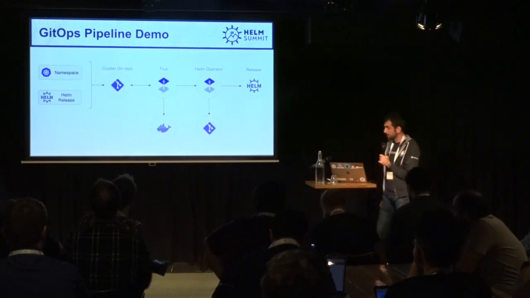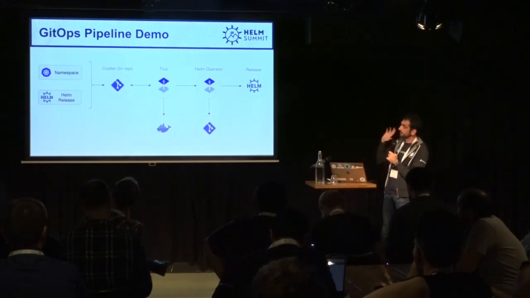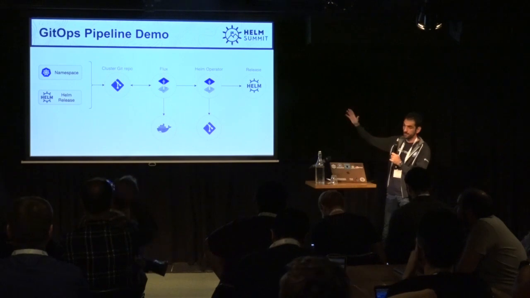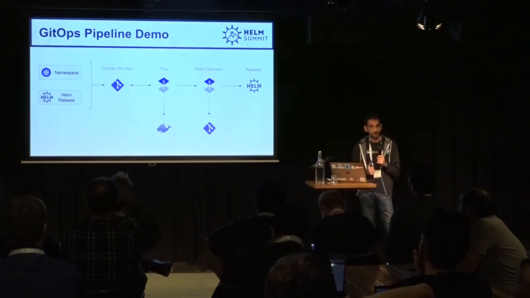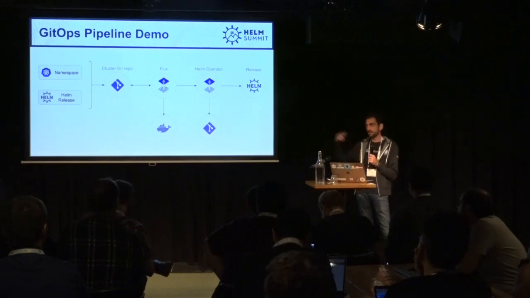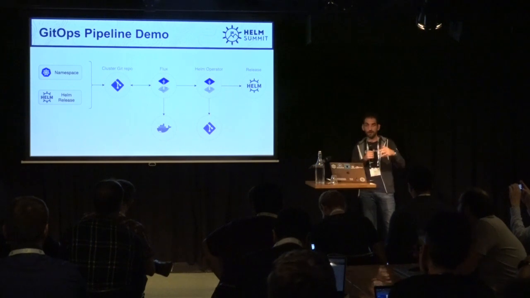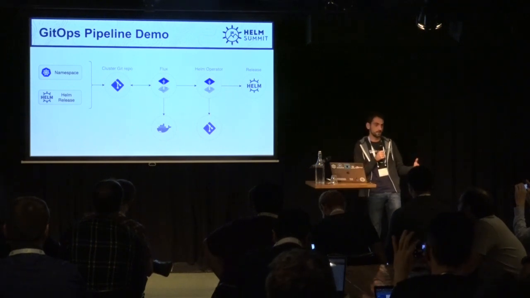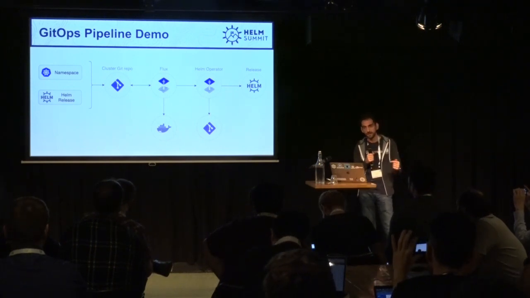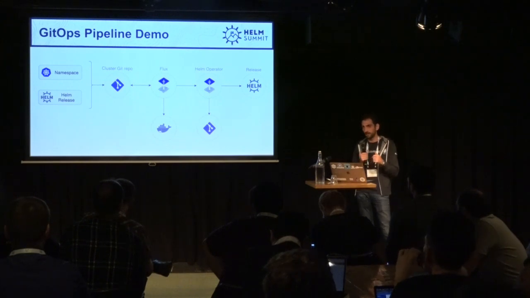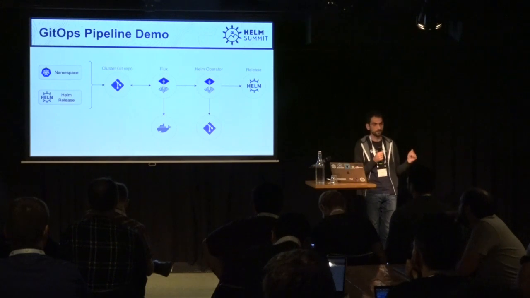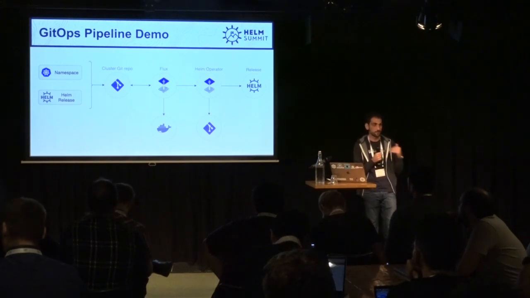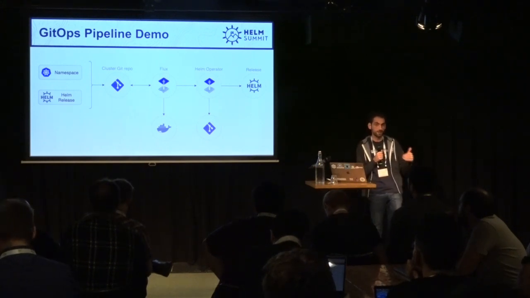So how a pipeline looks is very easy. You keep a namespace in your Git repo, because Helm v3 will not create a namespace for you anymore. This was a requirement even with Helm v2, because we want to have all objects in Git. So you'll put a namespace there. You'll not just use helm install --namespace. Helm operator is not able to create namespaces. It expects the namespace to be pre-provisioned.